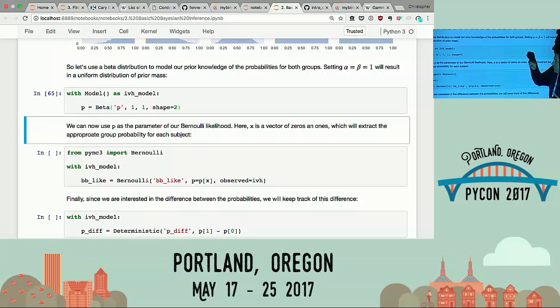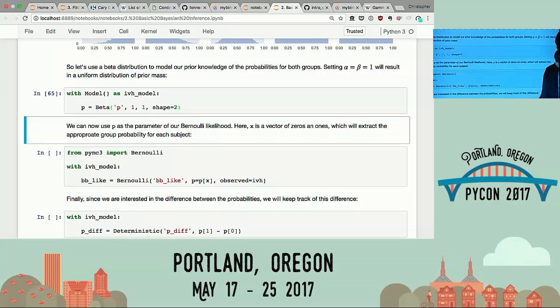As I did with beta. I must have imported beta before somewhere. Anyway, and then I'm going to use cool NumPy / pandas indexing for this. So X is 0 or 1, pneumothorax or no pneumothorax, right? So it will index out the 0th P for the no pneumothorax group and the index 1 P for the pneumothorax, right? So I don't have to have two separate likelihoods specified. Everybody clear about what this is doing?